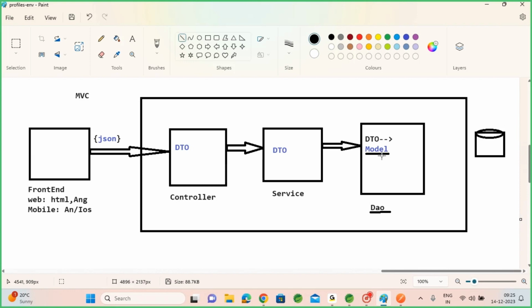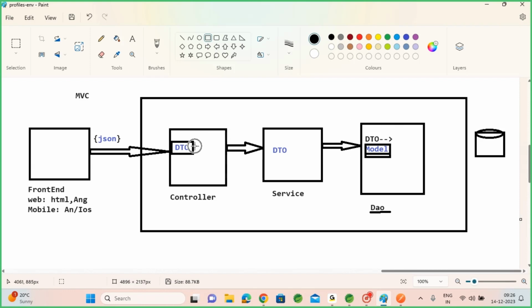When you imagine a relationship, like I have a student having multiple courses, one to many. I'll be having one student model here, and the end user will also send data into the student DTO. I'll be having the student model here, but my student model is associated with the courses also. So my model internally contains courses objects again. Courses may contain some other fee object. Some XYZ objects might be associated in a chain here.